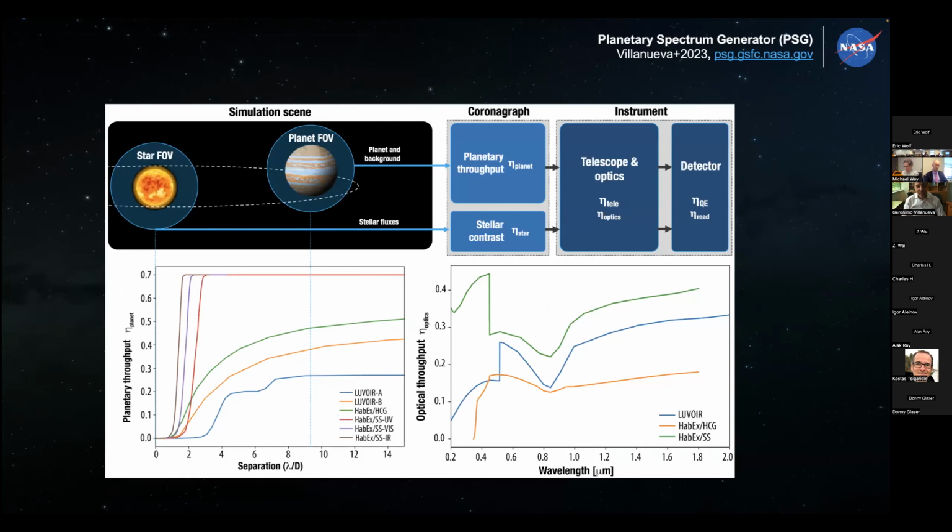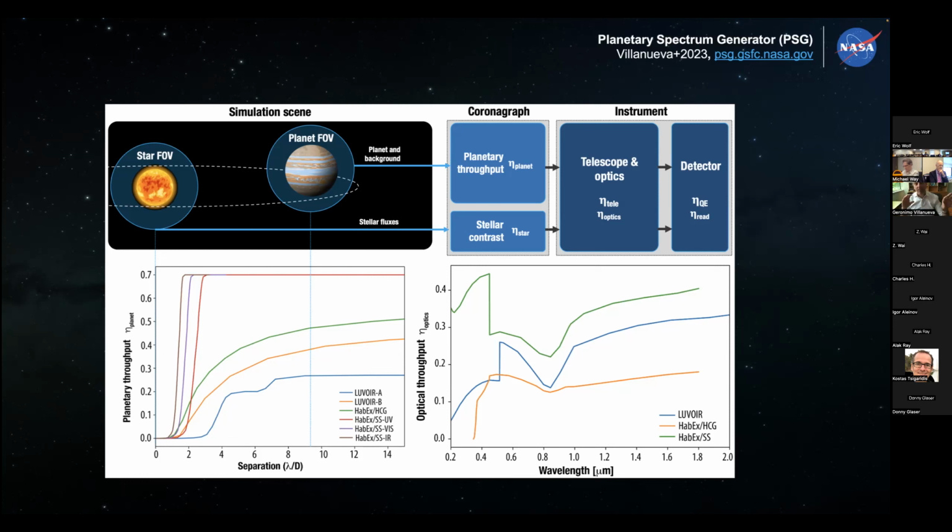Okay, I need to explain a bit about coronagraphy again, just so you know how that is propagated into PSG. So effectively, you have a blocking element in front of the star. You have the planet, and what you do is you have to create a spectrum at every point on the planet. Every little point. You aggregate all the flux of the planet, create one single spectrum from the planet, which is the aggregate of all the points across the surface of the planet.